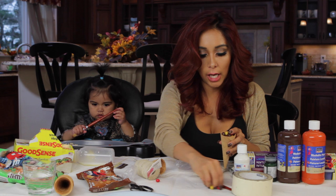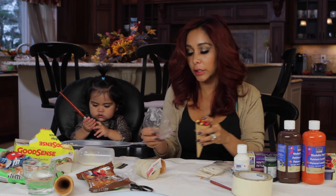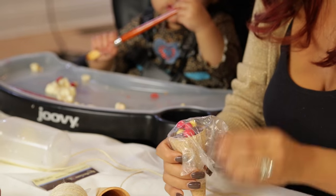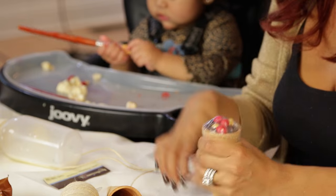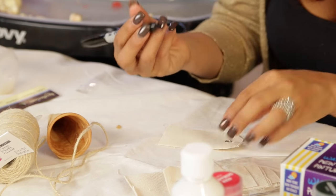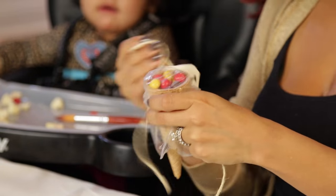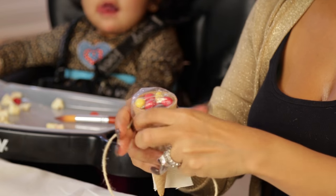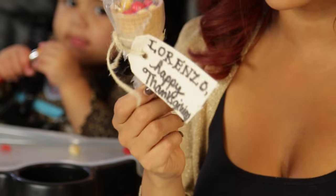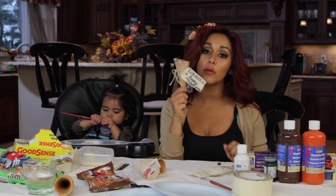Then you're going to wrap it with a plastic baggie that you can get at the dollar store. Then what you want to do is cut the plastic baggie so you just have a little bit. And then you wrap it over like that, so it's like a nice cute wrap. We're going to label it — I'll put 'Lorenzo, Happy Thanksgiving.' And then you wrap it around your candies. The great thing about these is kids are going to love them, and it's very festive. It looks like a little cornucopia, perfect for the holidays.